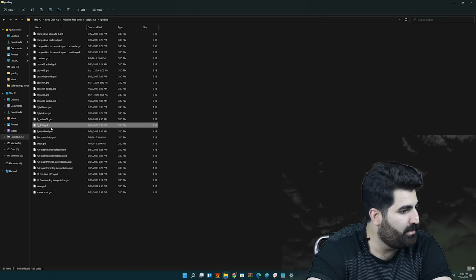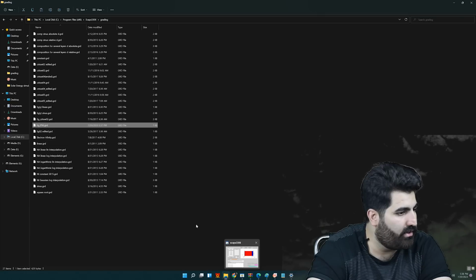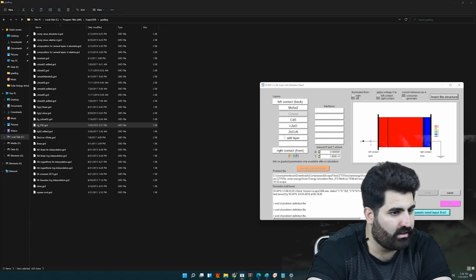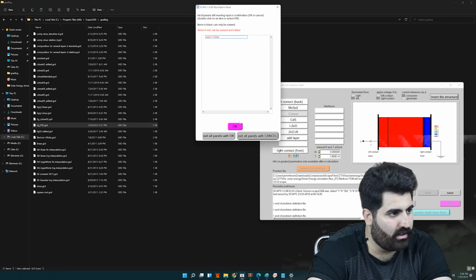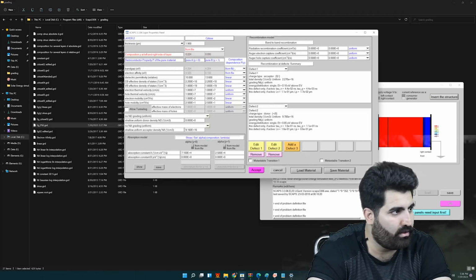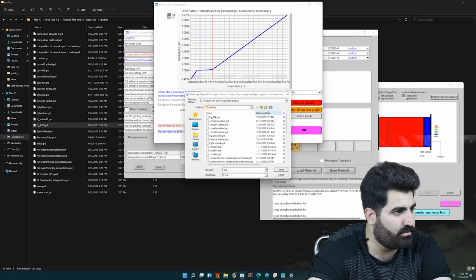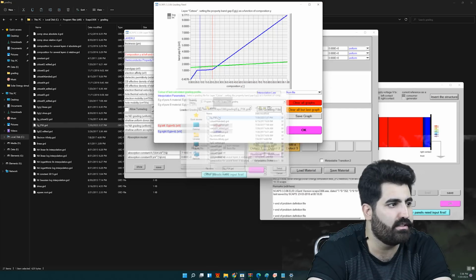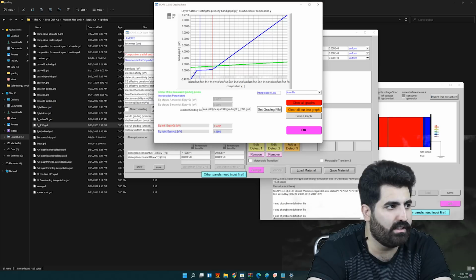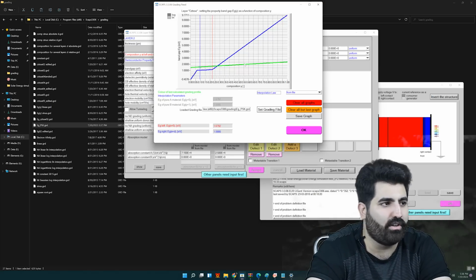I see EGPSK, and here I can go to the panel of bandgap. I can use From file. I can go to From file, set grading file, date modify. You can see EGPSK, and you can see the function that I provided.